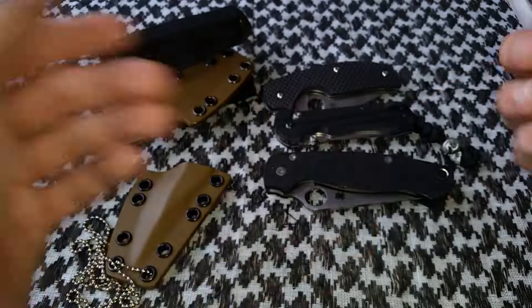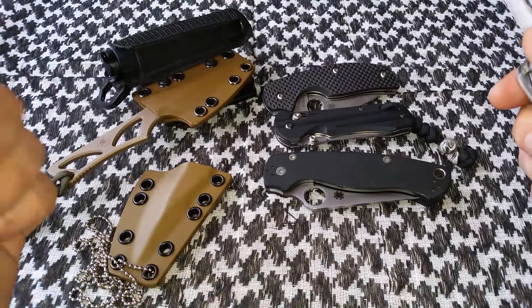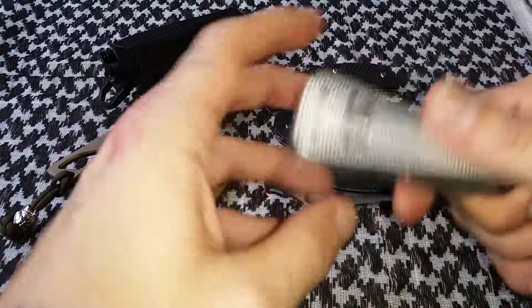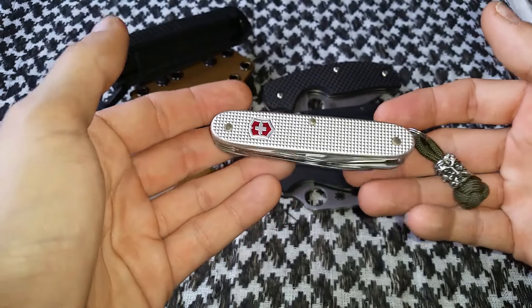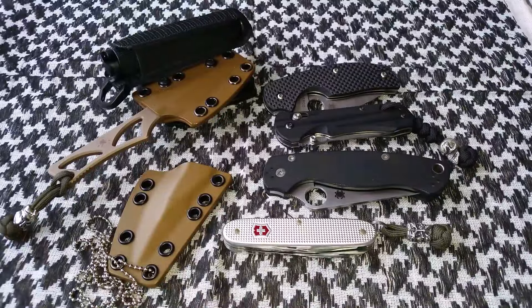You can get a lot of work done with that beefiness on the spine, and then you can see how fine the tip is so you can do precision work up there. It also has a reamer, which is a really good tool for poking and prodding as well as boring holes in various materials. I actually used it to put a couple of holes in a sheath for my Boker Rhino to attach it differently to a tech lock. That is my most carried knife and it stays in the fifth pocket of my jeans all day and only comes out when I go to bed.